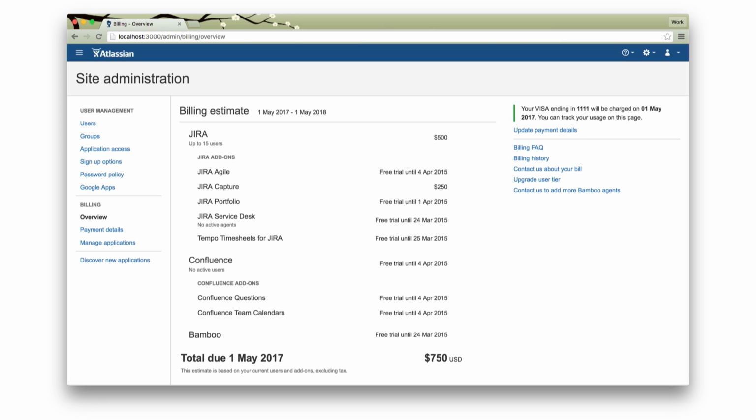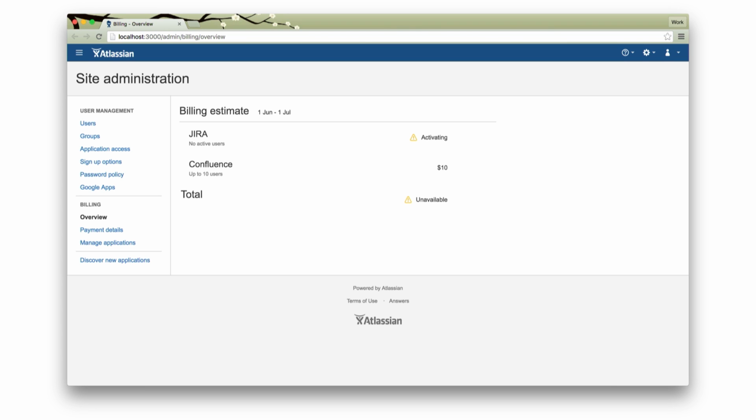In this case, all the products, and also we could do transient states, like Jira activating. You can probably imagine if we were talking to a real service, this would be extremely hard to replicate. We'd have to start up an instance, Jira activating would probably exist for a couple of minutes, and then Jira would be up, and Jira activating state would be gone.